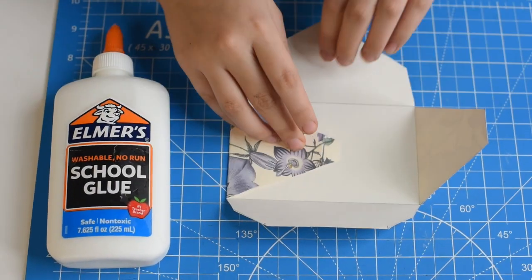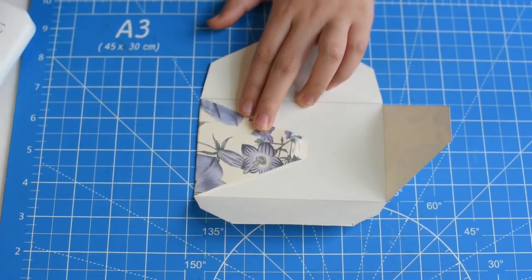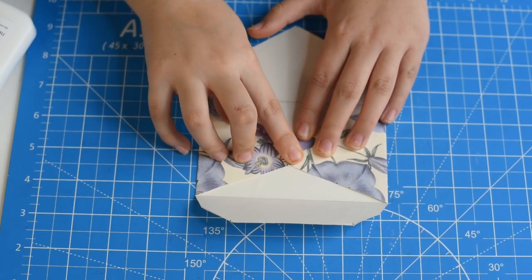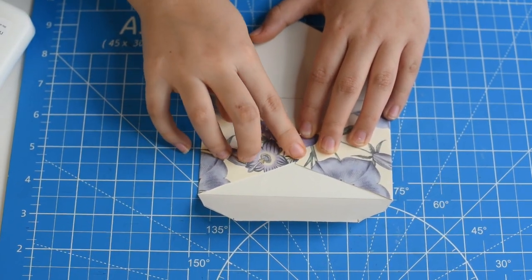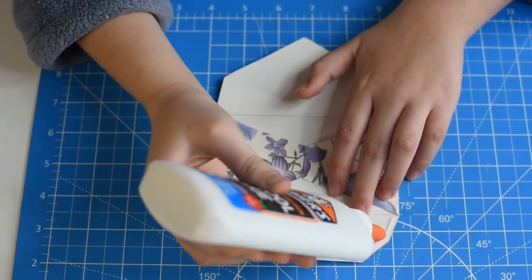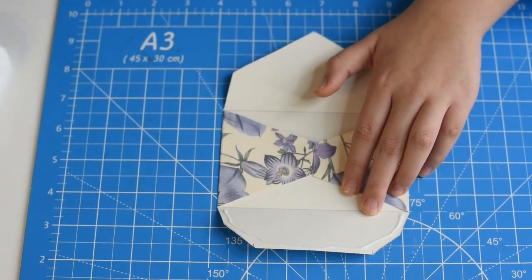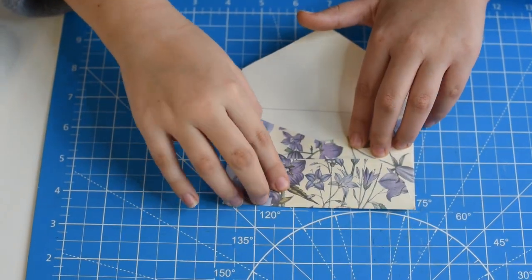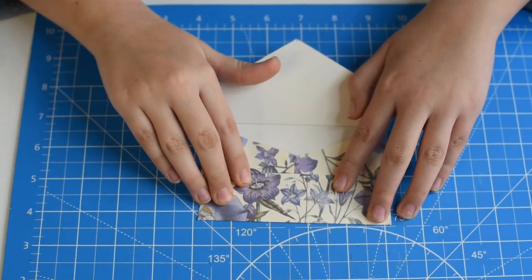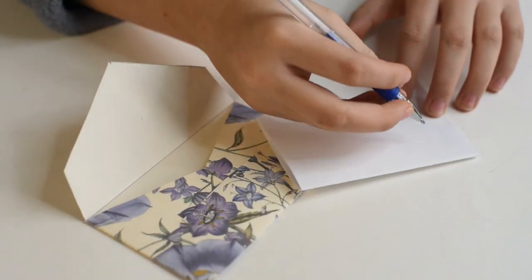Now it's time to put it together. We're going to glue the half inch tab, and make sure it's on the inside. And we'll fold the sides over. Then we'll glue the bottom tab just around the edges and bring that up, holding it firmly in place until the glue sets. Make sure you're not gluing it to the back side.